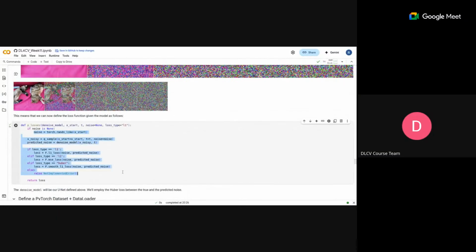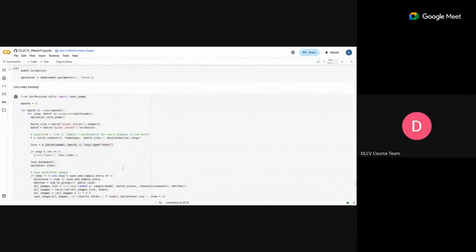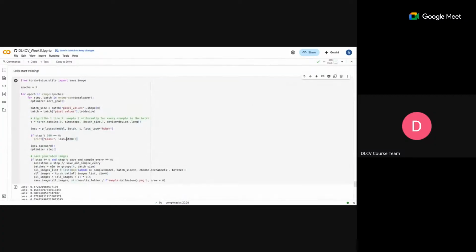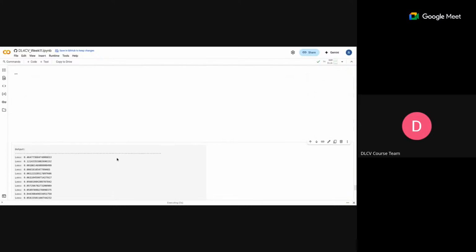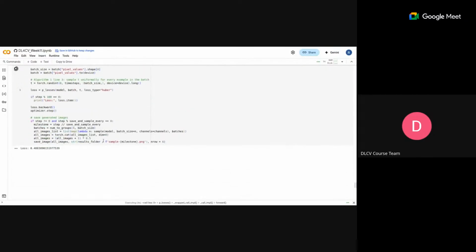This is our p losses function, right? I have already described that. And if we do this, we can see how the model is training and how the loss is decreasing. It is simply a mean square error loss or absolute error loss.